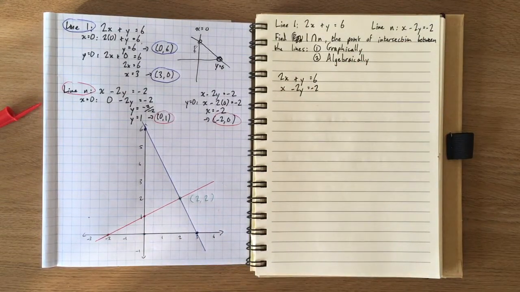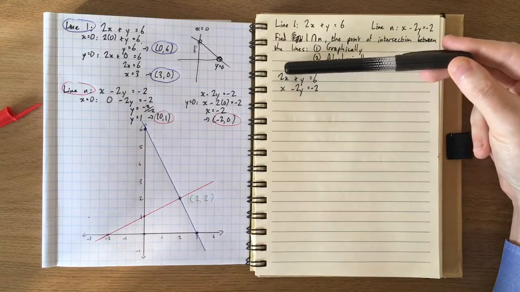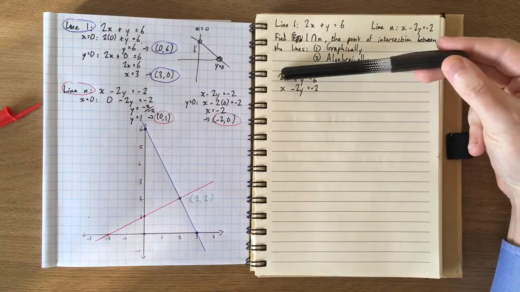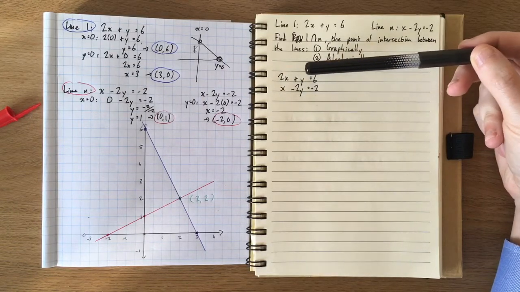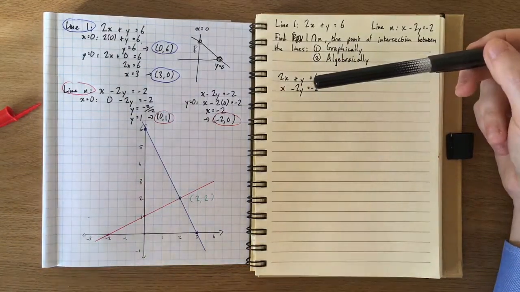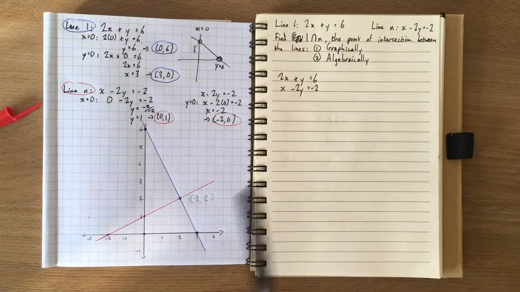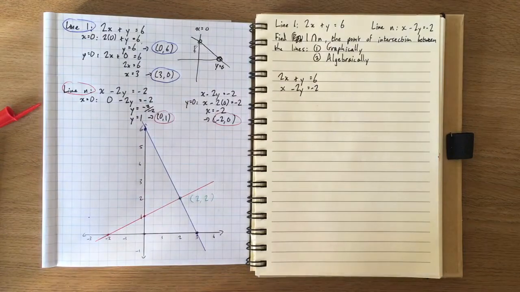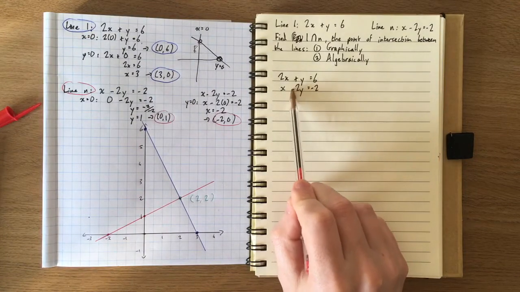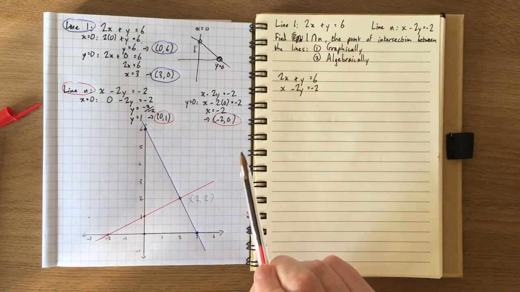And remember, the goal with these simultaneous equations is to get the same number in front of a particular letter. So I want 2x here and 2x here, or I want 2y here and 2y here. All right, and then one will be positive, one will be negative. I'll add the two equations together and something will be eliminated. So I want either 2x here or 2y up here. What I'm going to do is get rid of the y's, because this one here is already negative. Once I get a 2y there, the y's will cancel.